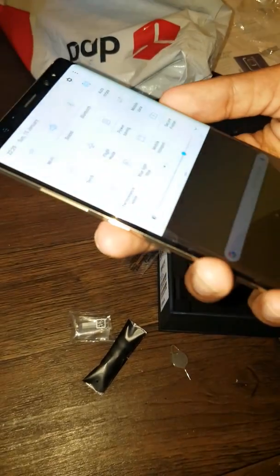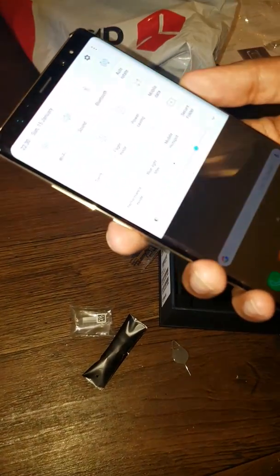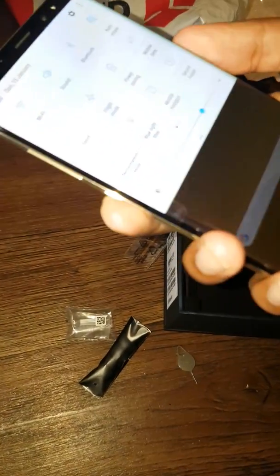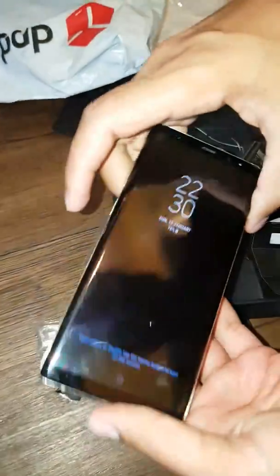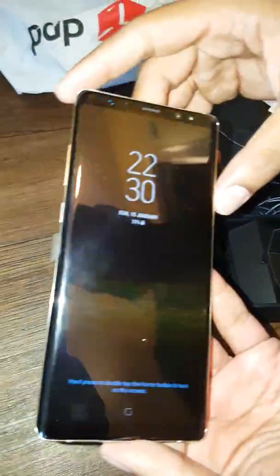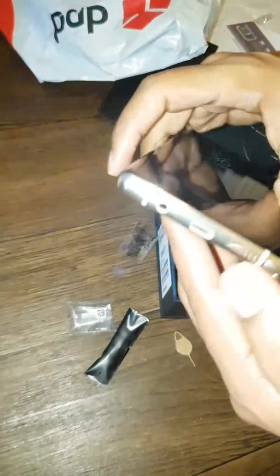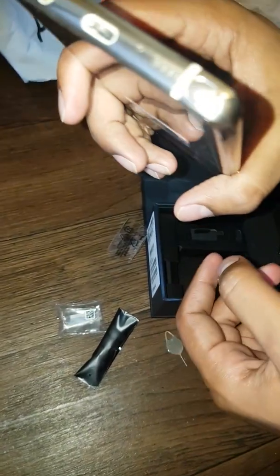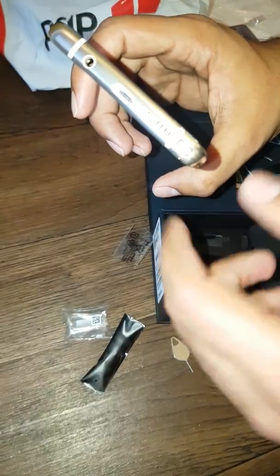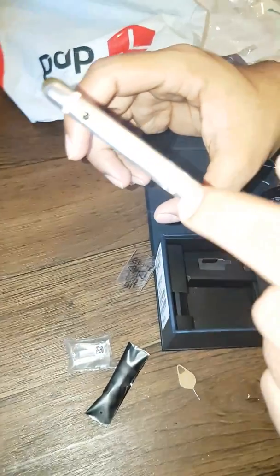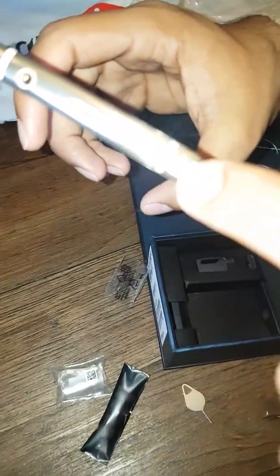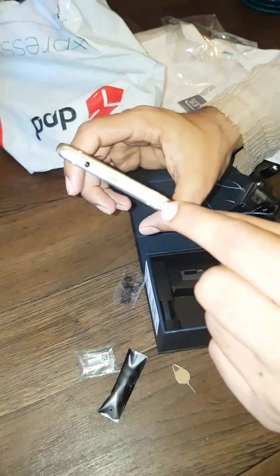One other thing I'm just going to mention, it does look like it's a bit of an edge display on this. The screen is literally edge to edge, or at least the visible, functional part of the screen. At the bottom here, and by the way, there's the always on display, you've got the S Pen, just here, near where my finger is.